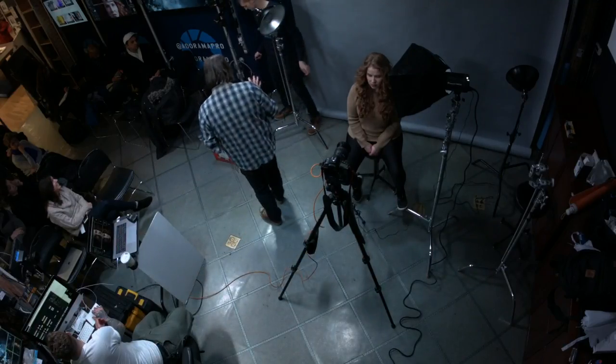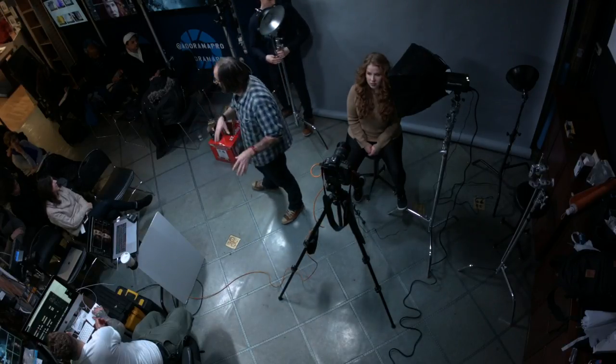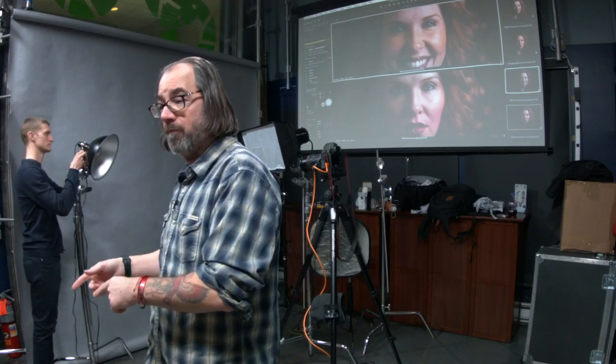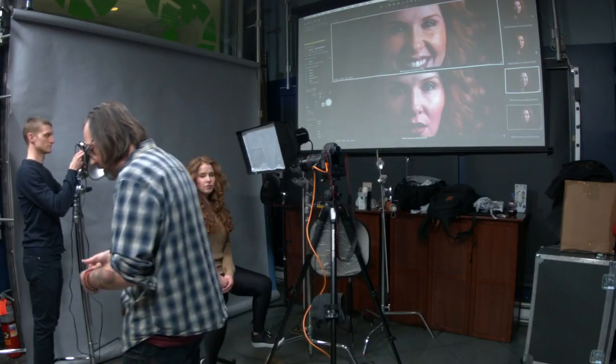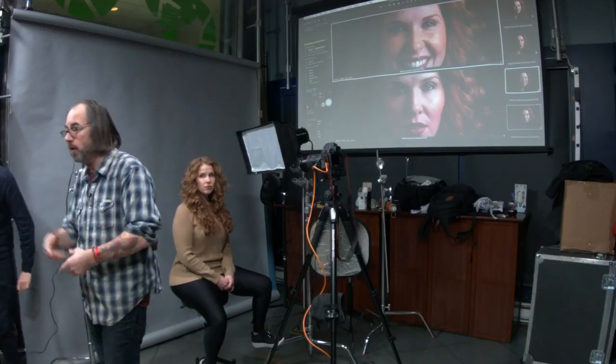slave flash. This one actually happens to be a master slave flash. What a slave does, just so you guys know, is fire when it sees another light fire. That's what they do. This one happens to be a master slave, which means it has a sync cord as well. So if I didn't have another flash, I could use it like that as well.